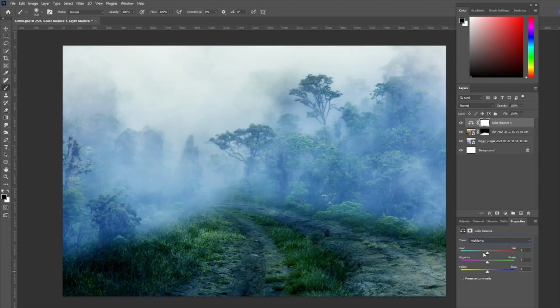And then the highlights, again, I'm going to add some cyan, some magenta, about 24 here. And I'm really going to add quite a bit of yellow because I want to drive those highlights to that kind of yellowish tone, right around 40, 42, something like that.